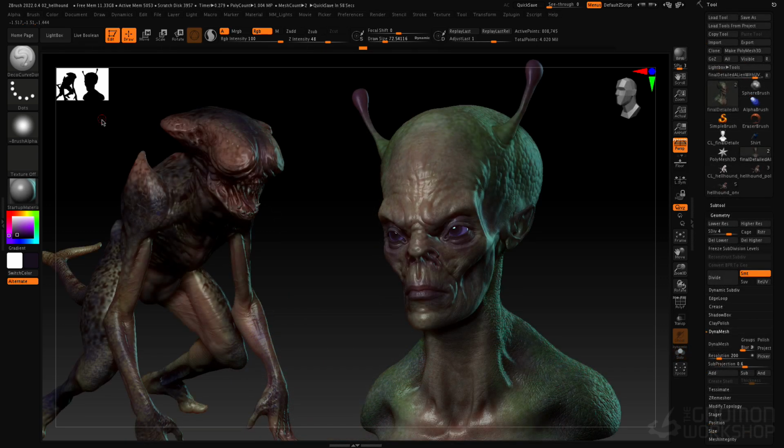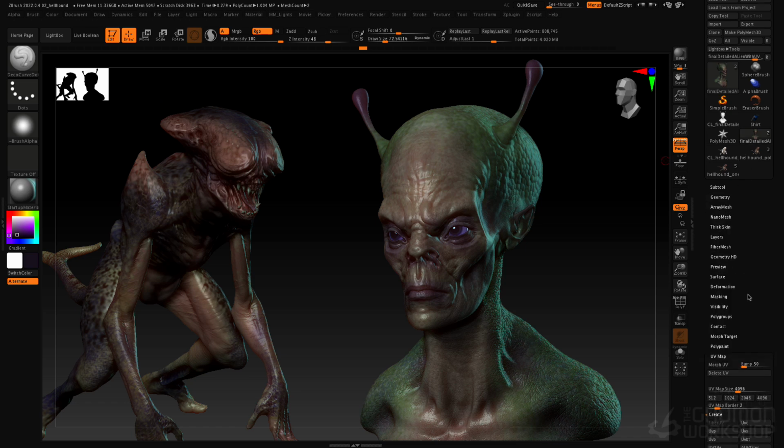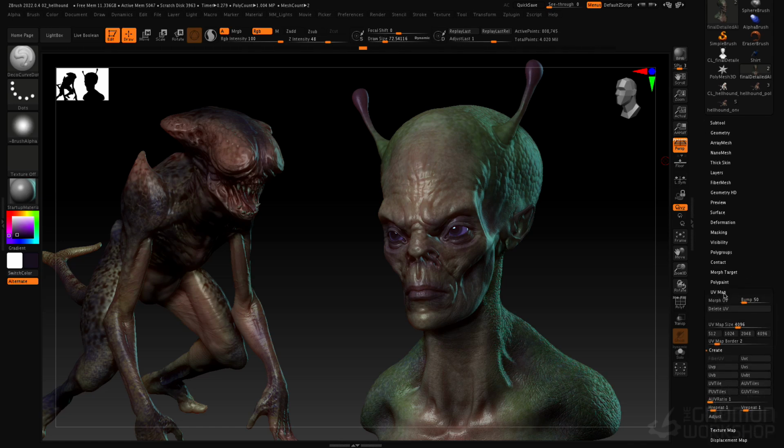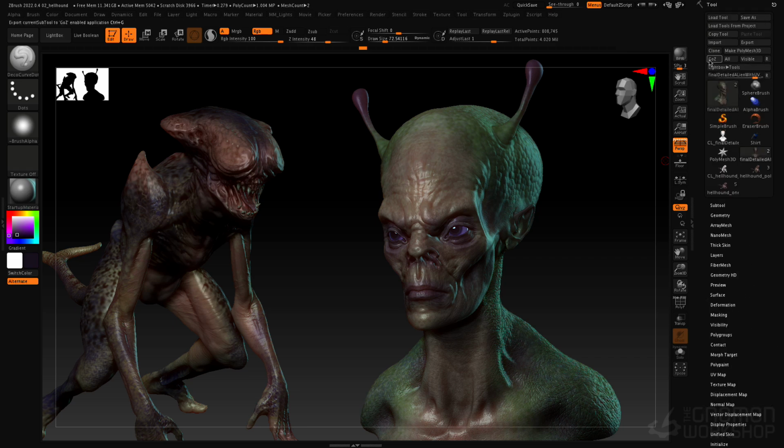So that completes this look at UVs in ZBrush. We've seen how to create automatic UVs using AUV tiles and GUV tiles and PUV tiles. We've also seen how to create more human-readable UVs automatically using UV Master. We've seen how to customize UV Master using polygroups and control painting, and we've also seen how to use GoZ to send our models over to Maya if we want to do some custom tweaks to our UVs and then update them by sending them back into ZBrush. We've also seen how we can use our flat UV view to accommodate sculpting and painting strokes that would be otherwise tricky to do in a 3D view.